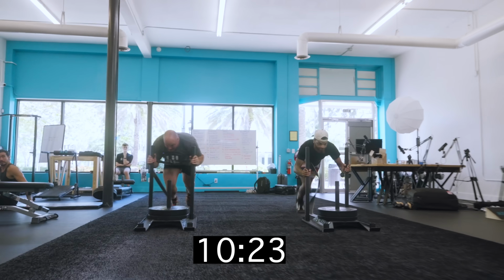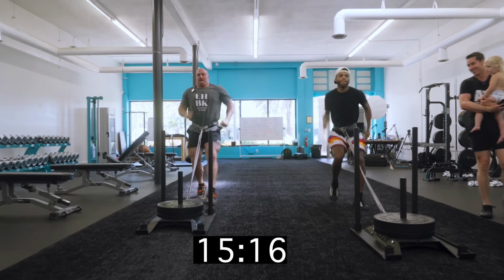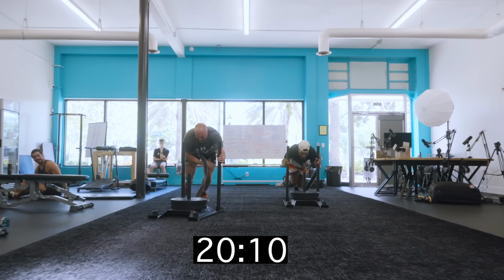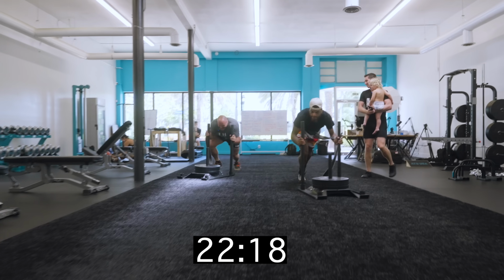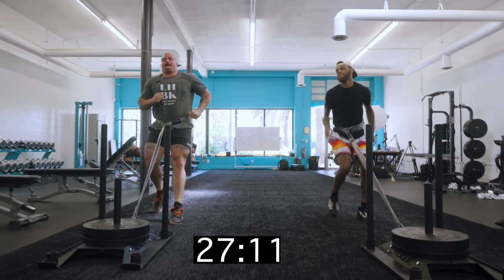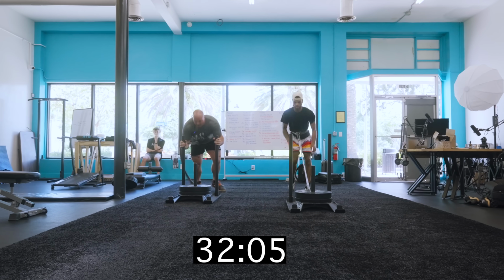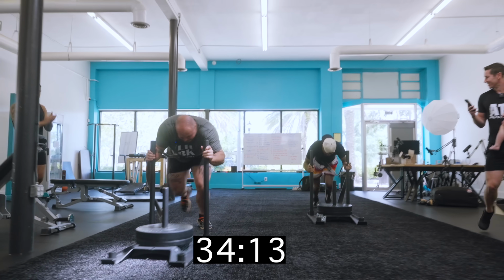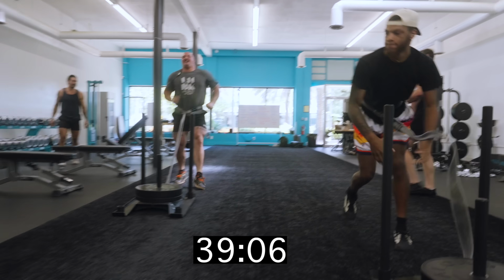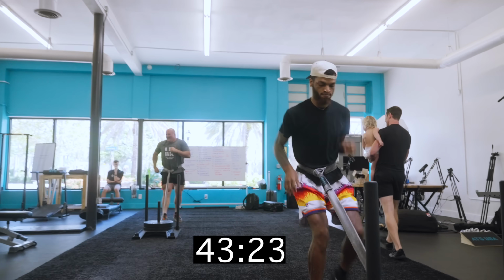World's strongest man versus world's highest jumper. Same weight on the sled. Oh yeah. Outstanding. Court, wait for him to catch up. All right. Is that 3 or 4 right there? No, it's 3. This is 4. Go. Who's got it? Oh, yeah. Nice. Move feet. Move feet. Good job.